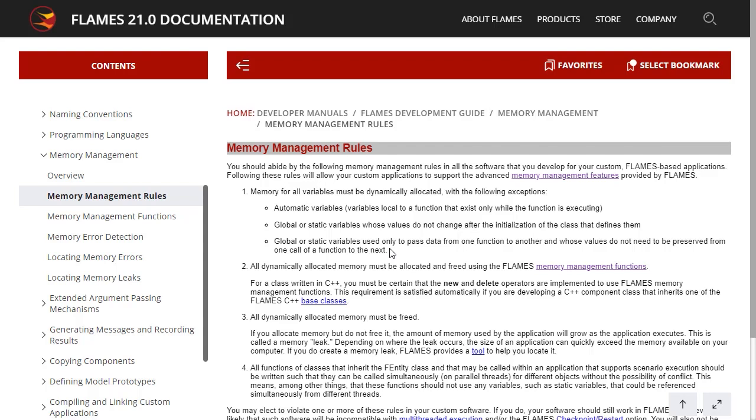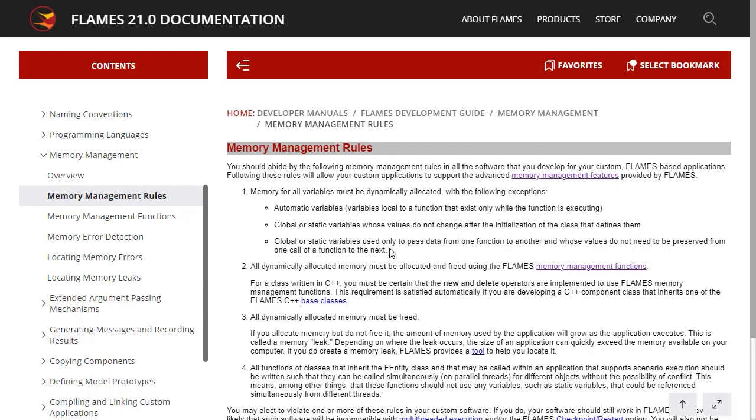Also, the normal new operators for C++ classes, when you define a C++ class, normally go out and get memory internally. It's hidden from you. The system is getting the memory, but it's not getting it from Flame's memory allocators. So if you write your own C++ class, and you use its new operator and you don't override that new operator, you've just violated Flame's memory management rules.